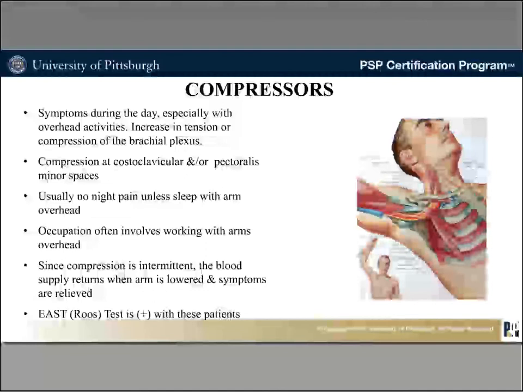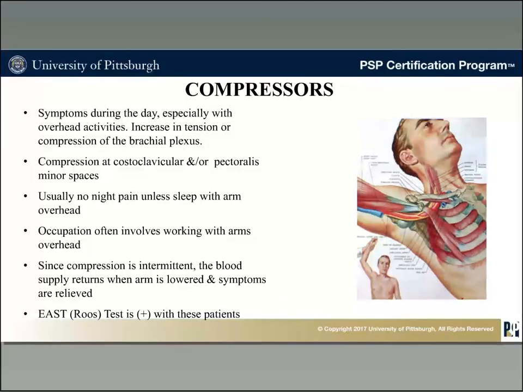The other way that these patients with thoracic outlet syndrome are sometimes characterized or looked at is: is the patient an actual compressor, or are they potentially a releaser? And what this is basically referring to is, again, the tension or the compression that is placed onto the neurovascular bundle and the manner by which this can either be exacerbated or relieved.